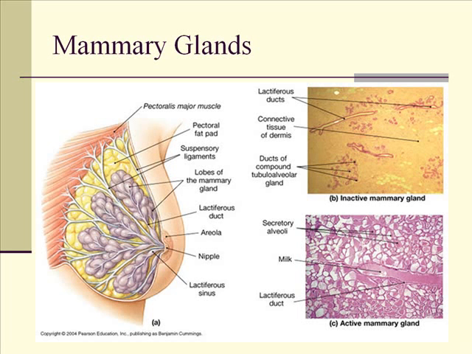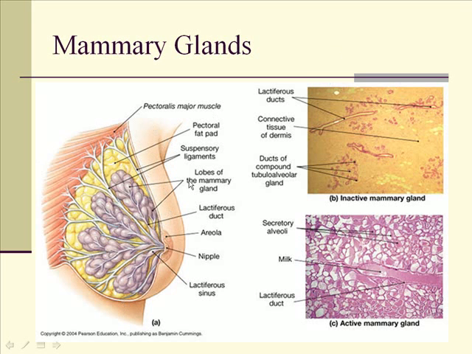Now, another part that we see involved in reproduction, but not a part of the reproductive system, is the mammary glands. The mammary glands are actually a part of the integumentary system and not a part of the reproductive system, a key point. But we're bringing this up because once the egg has been fertilized by the sperm, the uterus has started to respond to variations in hormones, and we start to see the development of the embryo in the womb. We also see secondary characteristics develop in the mammary glands of females. And so it's important that you understand and identify these structures as well.